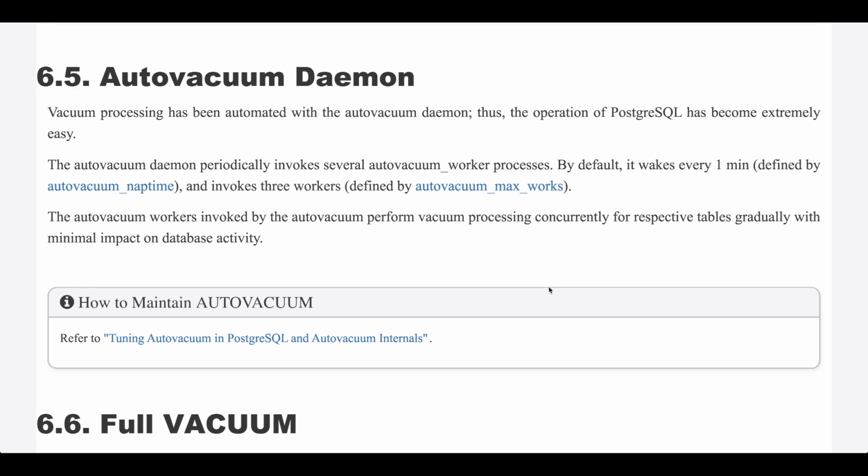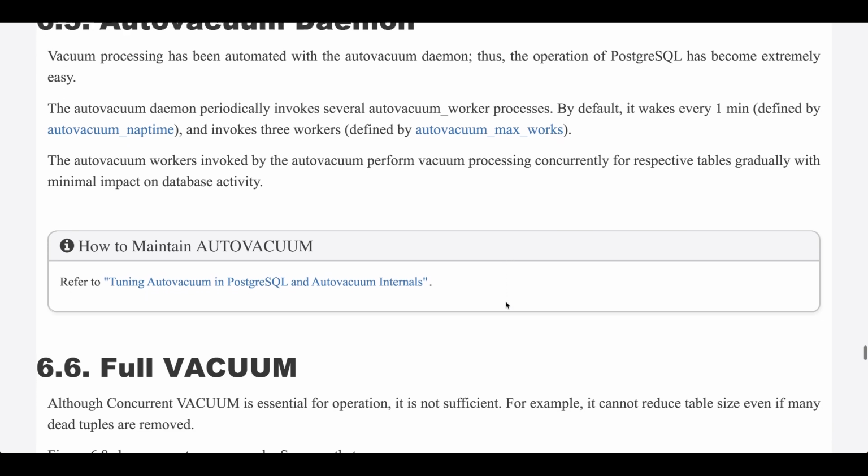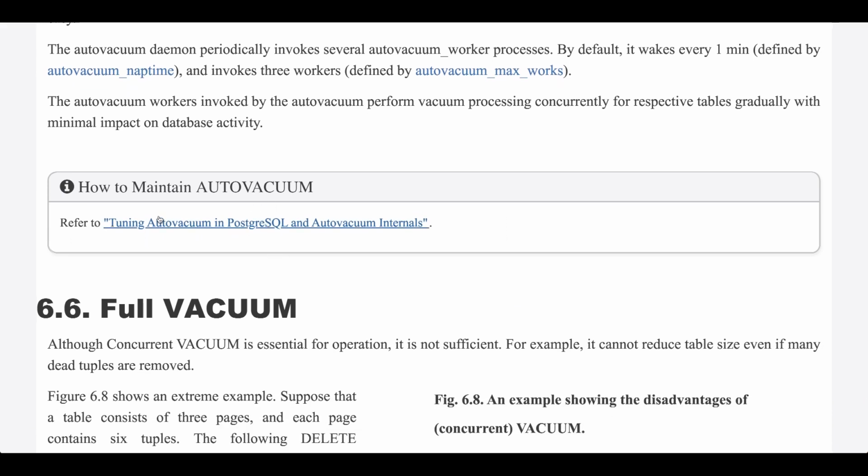By default, it wakes every 1 minute, defined by autovacuum_naptime, and invokes 3 workers, defined by autovacuum_max_workers. The autovacuum workers perform vacuum processing concurrently for respective tables gradually with minimal impact on database activity. How to maintain autovacuum: refer to tuning autovacuum in Postgres and autovacuum internals.